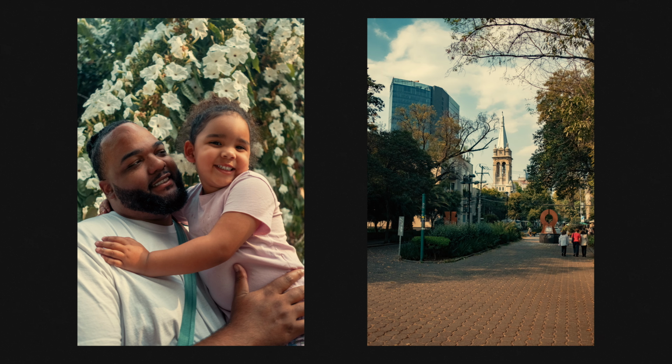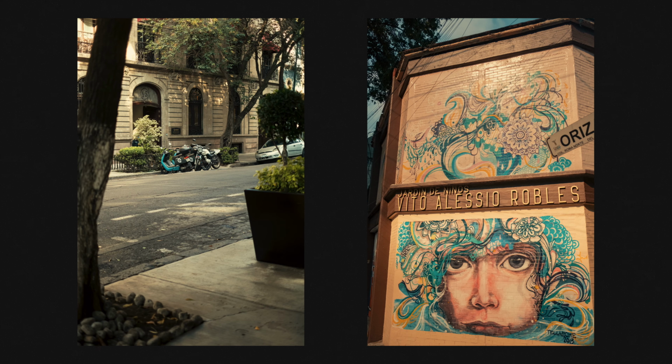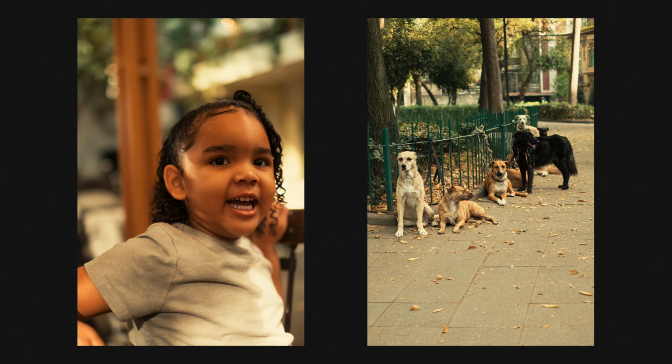First up, Mexico City. Now, we spent about 5-6 days in Roma Norte and had a great time. We had a blast. The food was amazing. It was a great time. And this was all our first time in Mexico City. And I feel like we did a little bit of everything out there. There was a wide variety of architecture styles and buildings. The people were great. The food was amazing, like I said. And I honestly didn't have a bad meal while visiting.